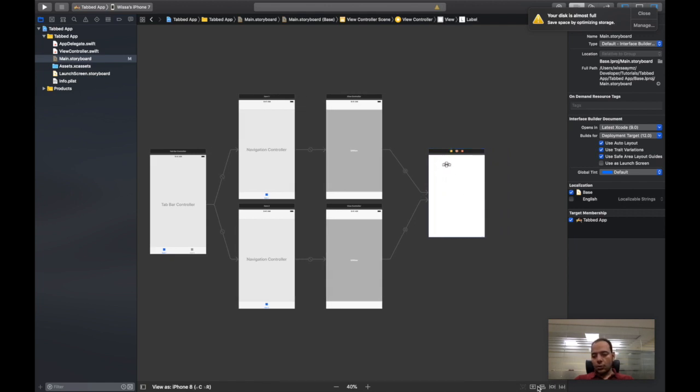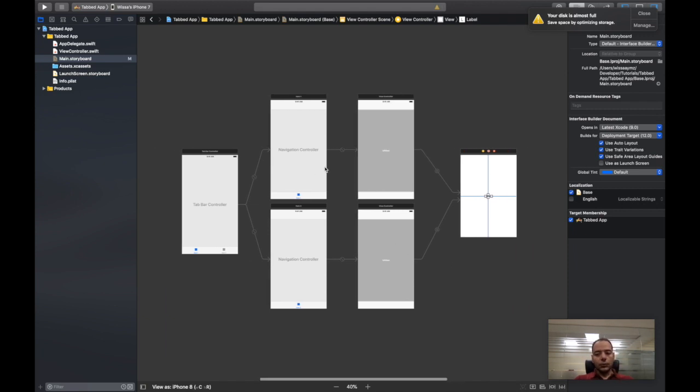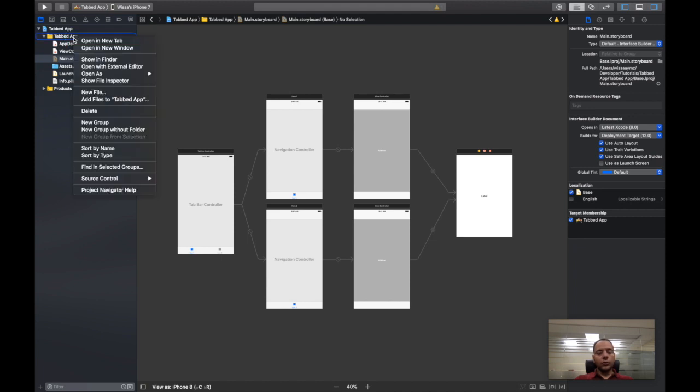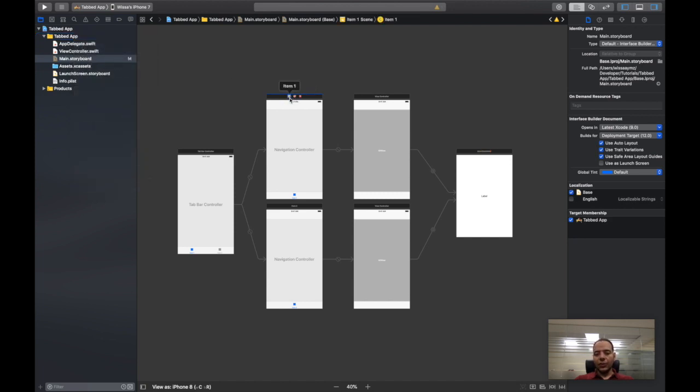And let's add some constraints to keep this one in the center of the view. Okay, I think our storyboard is set and ready. So let's create our controllers. We will need two controllers here. The first controller will be linked to the navigation controllers here, so we can tell which tab bar item is selected. And the second controller will be linked to our container view here.